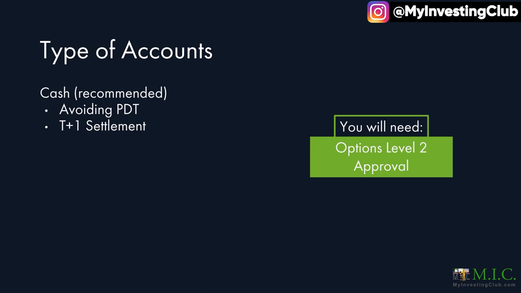I was just informed that stocks went from T plus three to now T plus two. So regardless, stocks are still a longer settlement date, and that's why trading a cash account is more difficult in avoiding PDT. Plus, in stocks you can't short sell in a cash account, whereas if you use a cash account and buy put options — which we will get to — it's virtually short selling without borrowing shares. You're betting the price goes down, and when it goes down, you make money. Same as shorting, but there is actual managed risk.